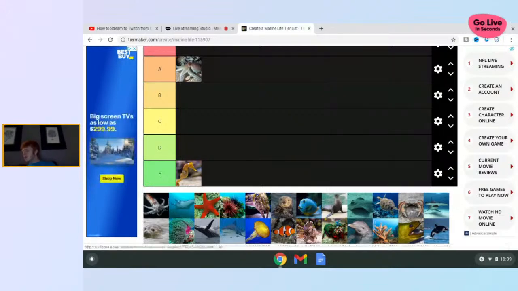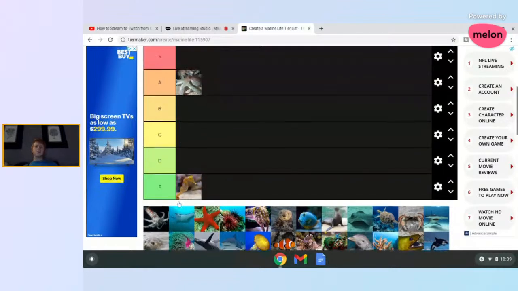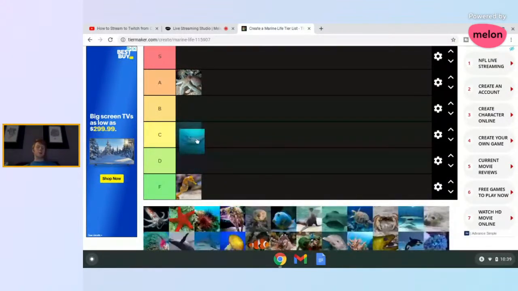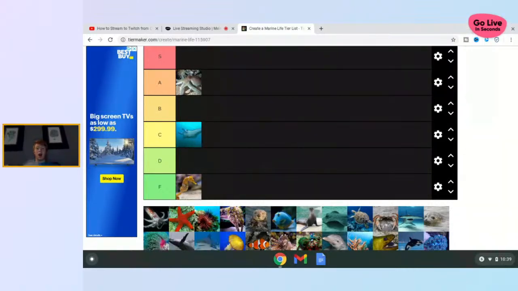Let's see. Peyton says manta ray is pretty low too, TBH. Manta ray, honestly, I would probably put a manta ray at C tier, because they're not terrible, because they are very large.